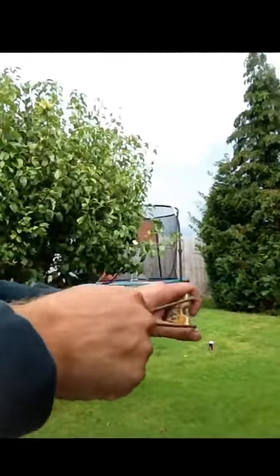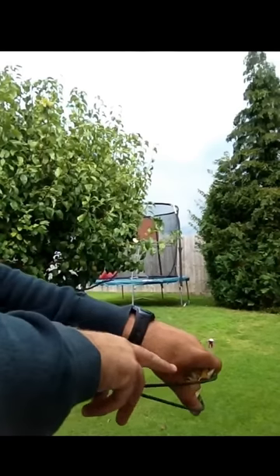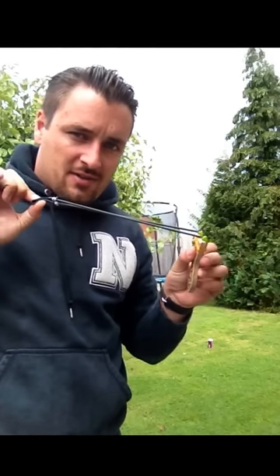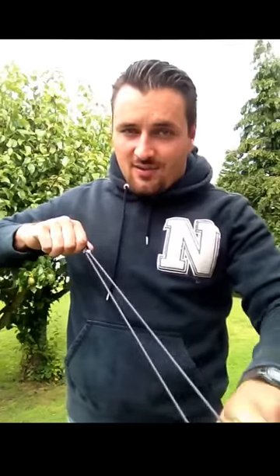The reason for that is, if you don't do that — I'll show you a view from behind. When you're shooting, that's what I see. If you don't twist that pouch, it won't flick up and it will hit your hand about there and it will hurt. When you twist the pouch, you force the band to flick up a fraction just before it goes over the fork, so it won't hit your hand. If you twist the pouch and your technique's right, you won't hit your hand. Just do as I say and you'll be okay.